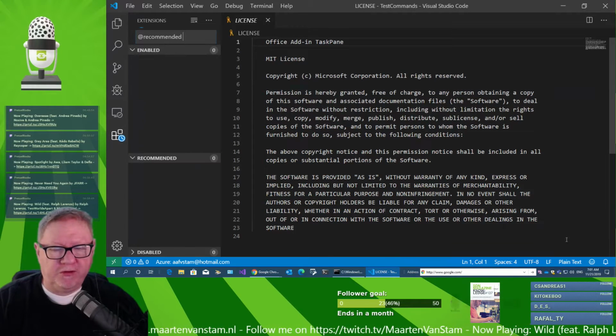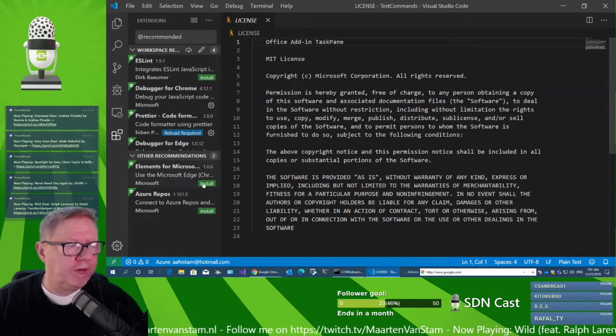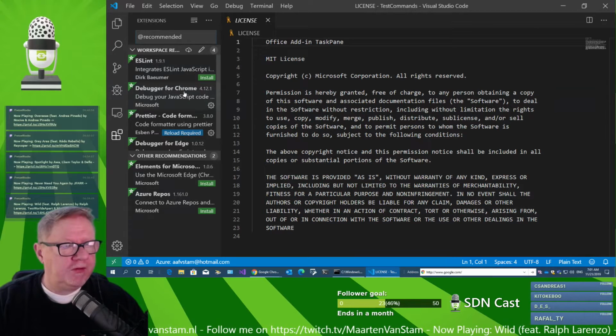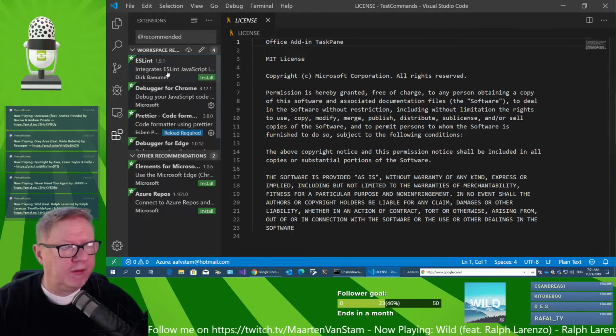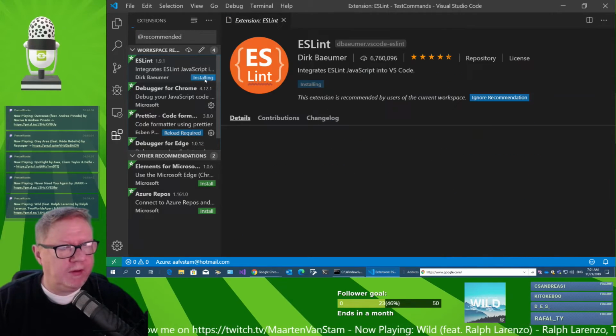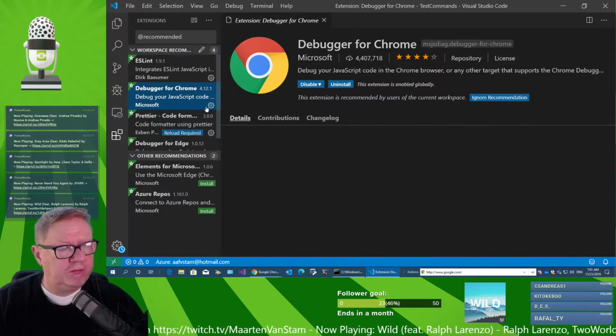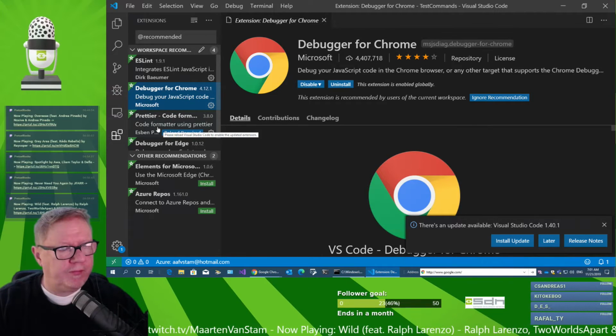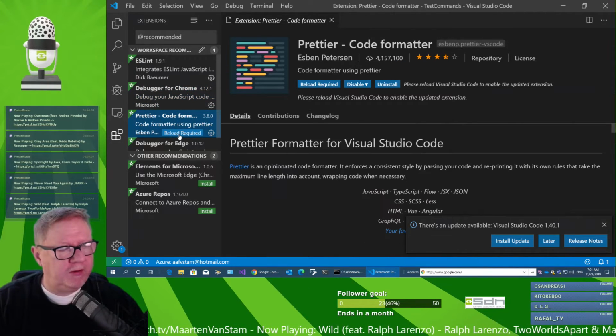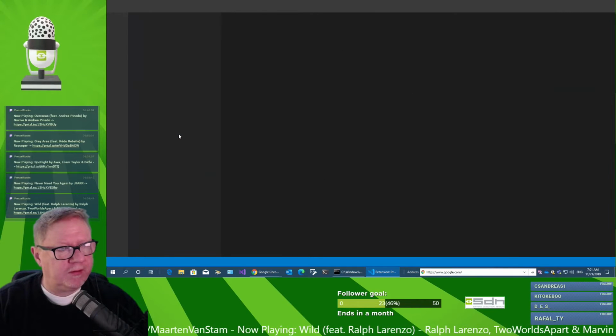This workspace has extensions recommended. Show recommendations. ESLint, debugger, prettier. Install debugger for Chrome. Prettier reload required.